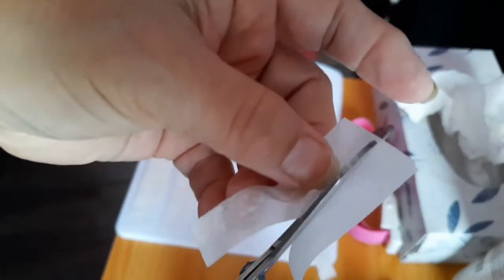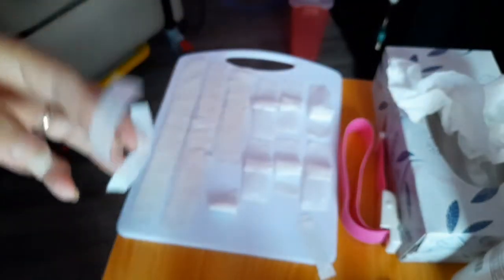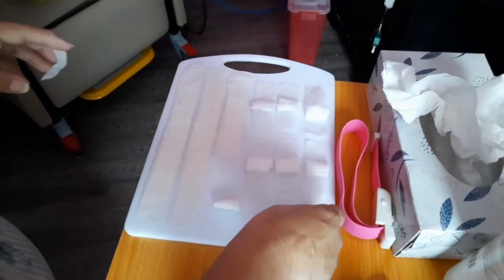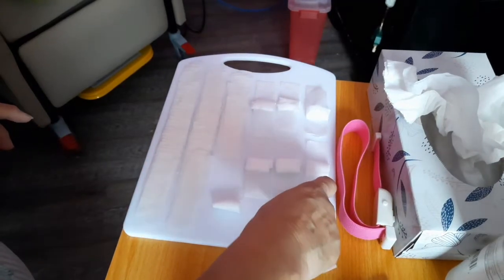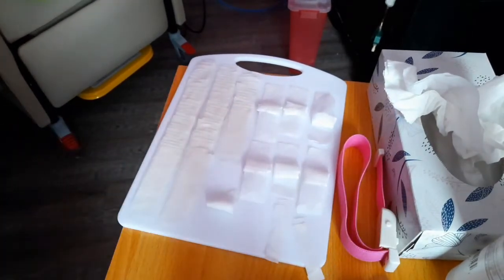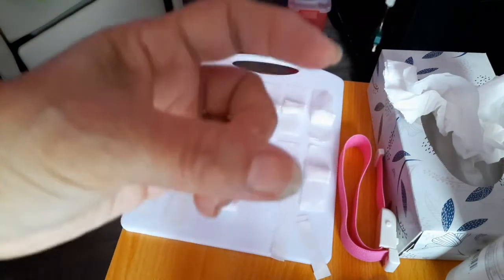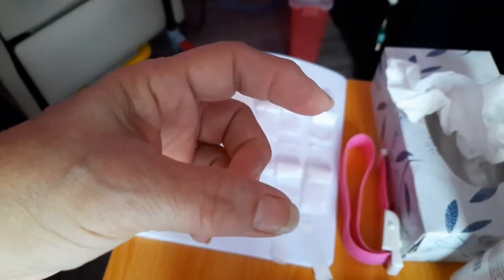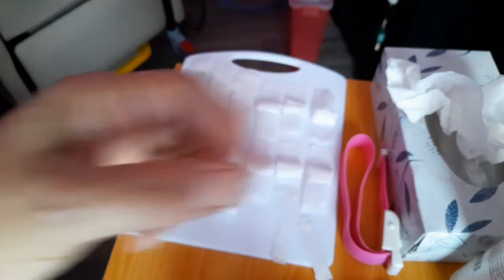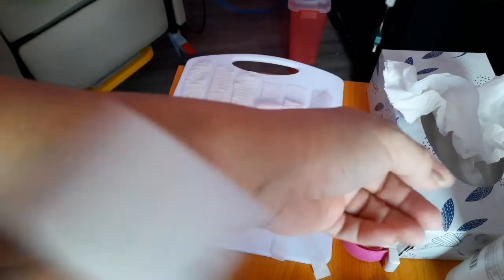And I make them long because I have little fingers. Of course, I have a small hand. I'm a woman, whatever. Hester has bigger hands than I do, and so I make them long because it's hard for him to manage little strips. Okay, so I got my wings. 4. Because there are wings on either side of the needle, so you need 2 for each needle. So there's 4 there.